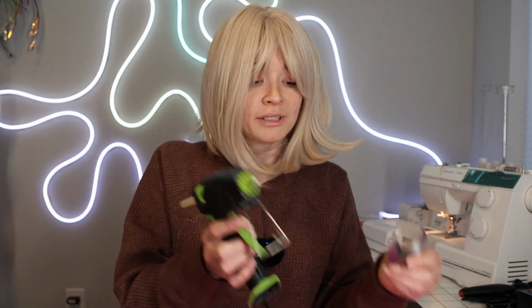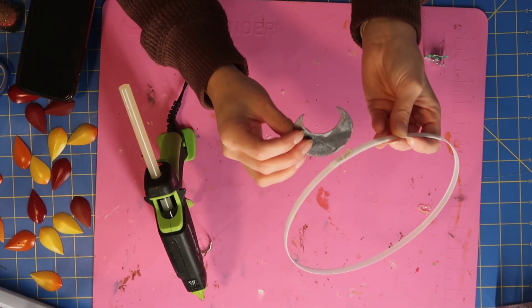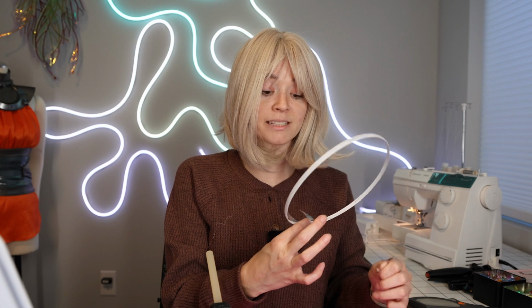I do want to back these with a little bit of plastic so they for sure stay on. But to start, I'm just gonna use a little bit of hot glue. We'll start with the moon. I hope I have enough leaves. If I don't, that's not gonna be fun.